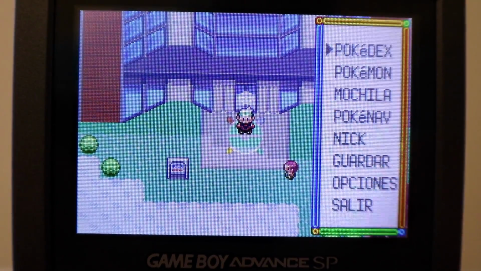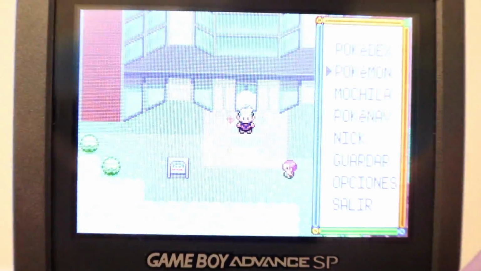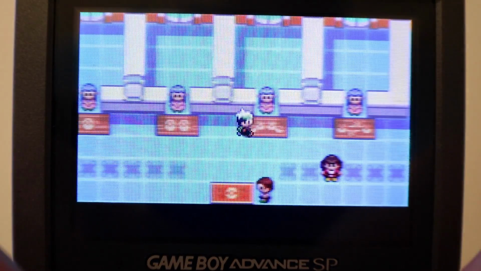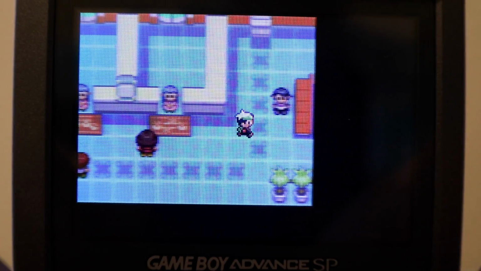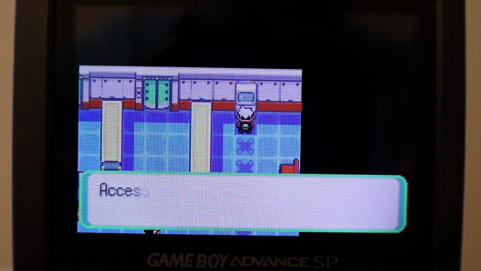Okay guys, I am back. I went ahead, duplicated my items, which I forgot to mention how you do that. You basically just do the Pokemon duplication glitch over here, but you have them hold an item and they get the items when they're duplicated. So that's how you do that.